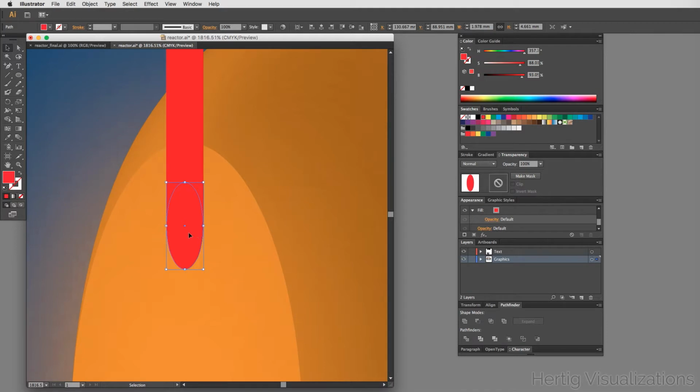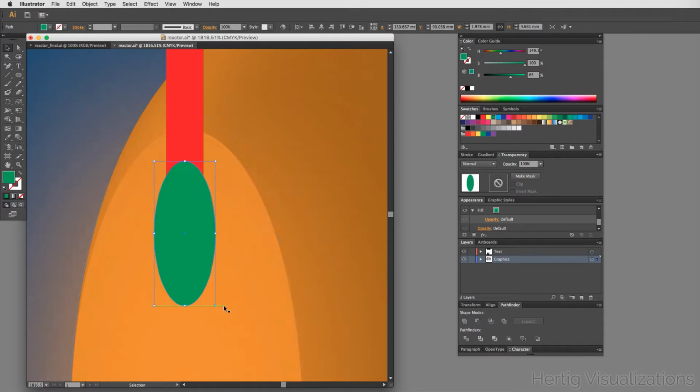And then I'm simply going to Alt drag this over here to create a new one. So let me just color this one green for now, so we actually see that we're dealing with a separate shape. And I'm going to scale this up a bit, maybe to something like this.